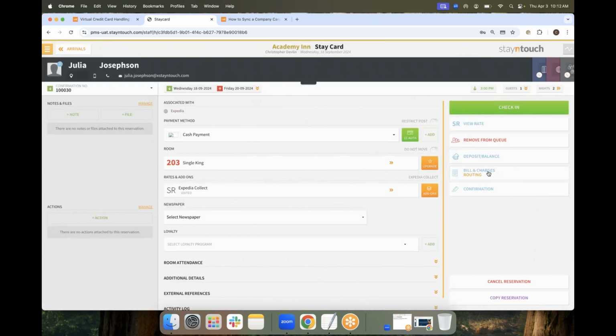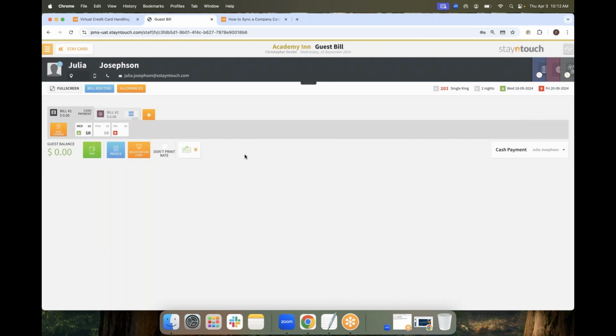So it no longer is necessarily a requirement to take deposits in advance for Expedia credit cards. A lot of hotels will be taking the payment in advance to then offset that with a nightly room charge as it posts. With this setup, you can actually just leave it as it is, given that the Expedia credit card will be on bill 2 for the room and tax, or just the room charges. When we come to check this guest out, we can just simply use the credit card on file.